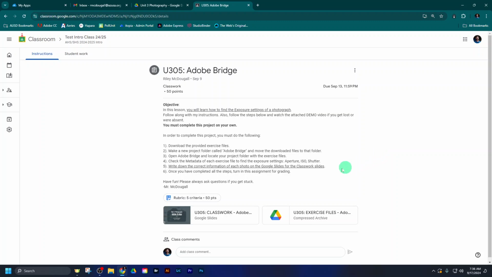download our exercise files. So you can see I've given you a slideshow to complete your work and some exercise files to download. As always, your exercise files will probably be over here on this top right side. You'll see it, it'll say your name exercise files. And I will walk you through downloading again.